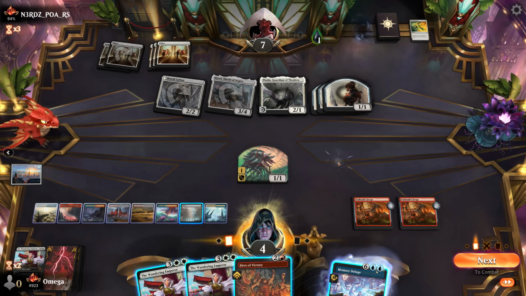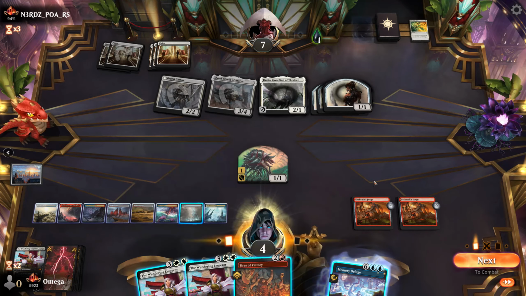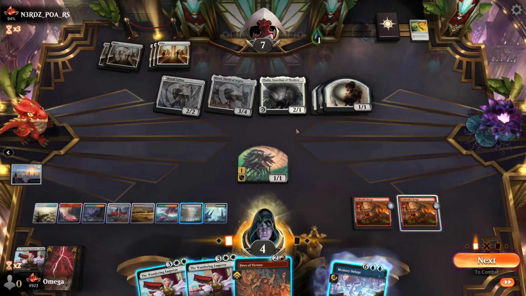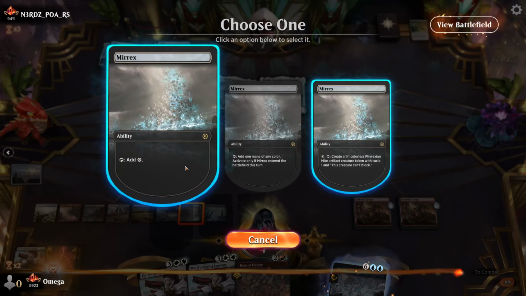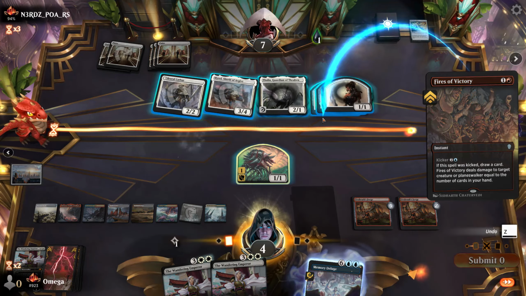Alright, guys. Alright, so this is what? The beginning put an oil counter, so 5 and 3. So 8 damage. But he has first strike here. Alright, but 8 damage, right? We need to think it through. 9 damage. And 6 will be negated. I think we won, guys. Mirex, please. Just make sure that we don't lose this one.